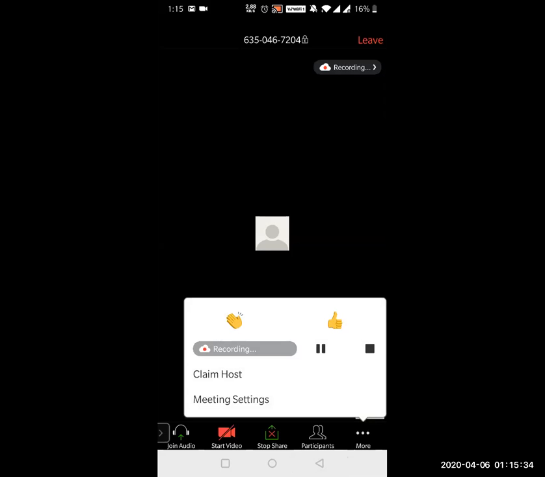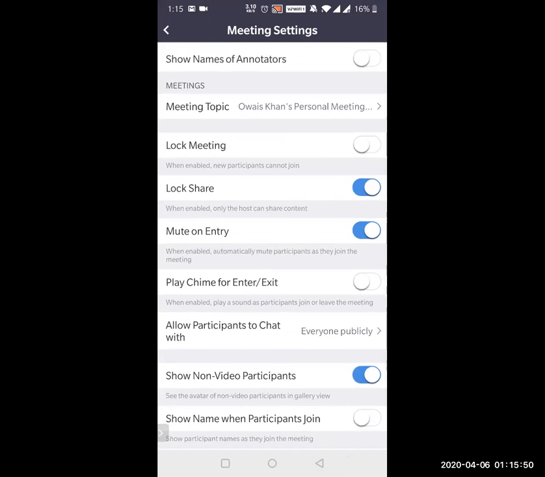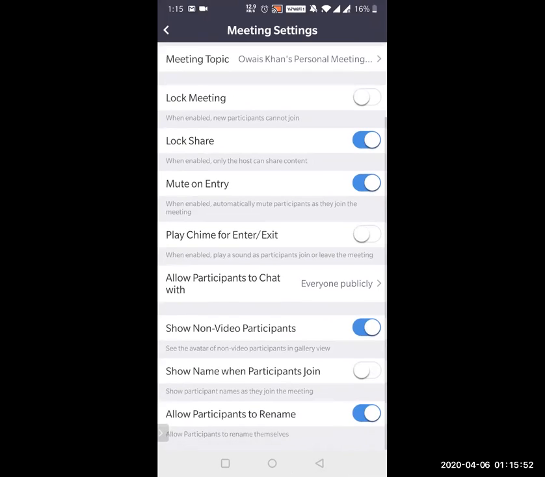If you'd like to give a thumbs up to anyone, a clap symbol, or emojis, you can do those. You can go to the meeting settings and play around, have a look. All of you will be muted on entry, this button right here. We will not be keeping the chime for enter and exit just because it distracts everyone a lot. You will be allowed to chat with everyone else, but please don't misuse it. Of course, that goes without saying. And whenever people join, we'll probably display their name to everyone else.